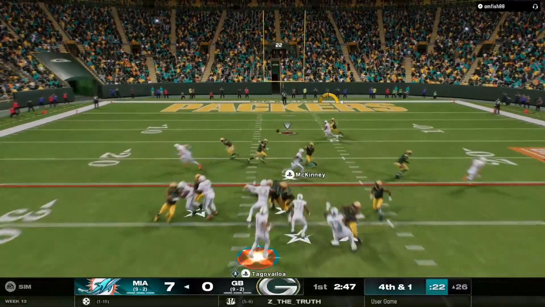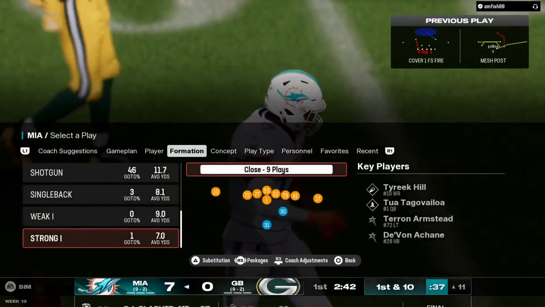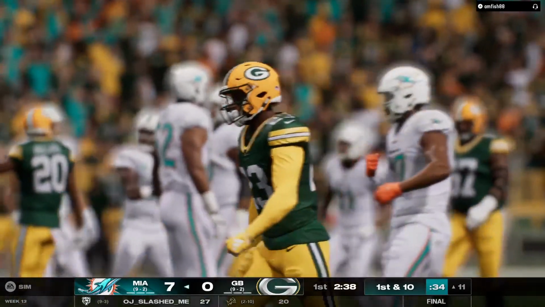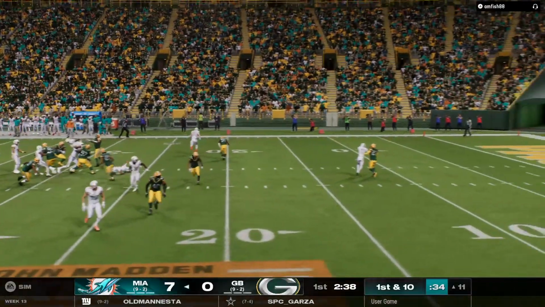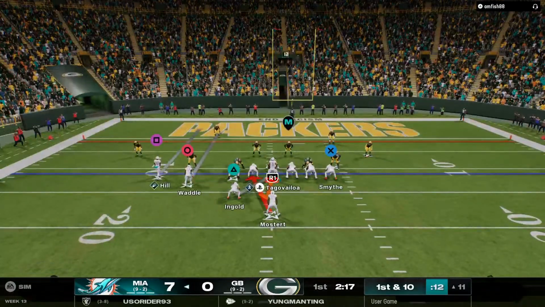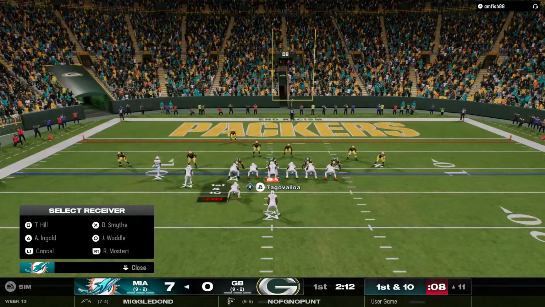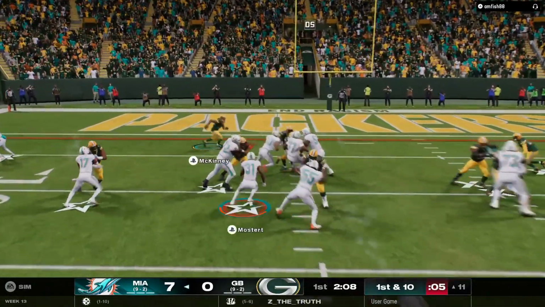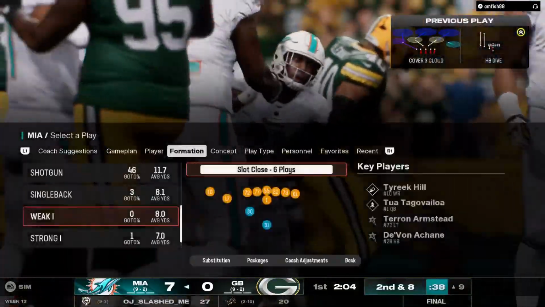They snap it to Tua. He's got the hook up there to Waddle. They convert with a gain of 15. They can still get a first down at the 1. 1st and 10, they go from the 11. Tua gives it to Mostert. And he'll get this inside the 10, but not much further than that.